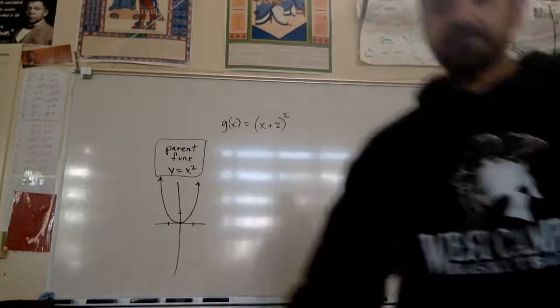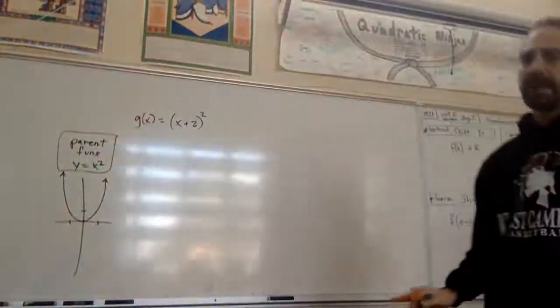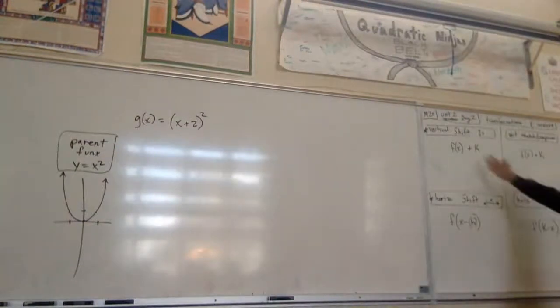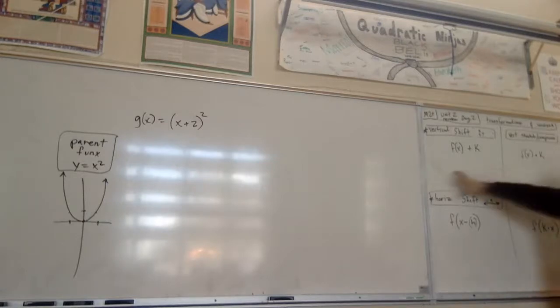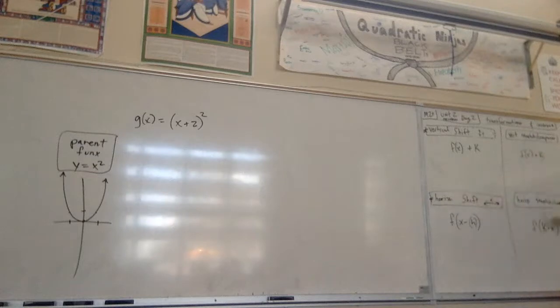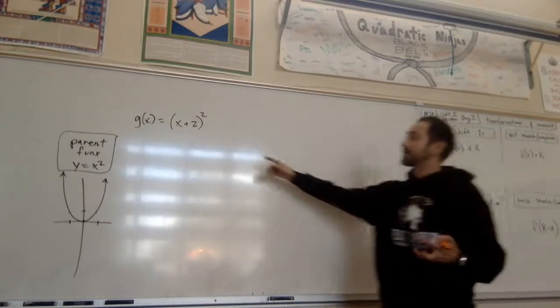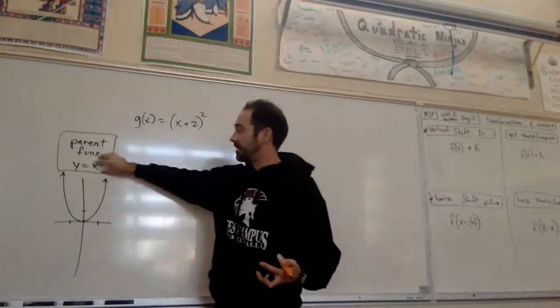So we have vertical shift, horizontal shift. We have vertical stretch, horizontal stretch. First off, raise your hand if you think it's one of the two on the left side here. Who thinks it's on the right side? Why is it not on the right side? Somebody tell me. Because there's no multiplication going on. There's nothing multiplied to x. There's nothing multiplied to the whole function, our parent function.